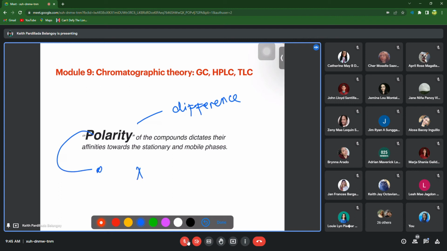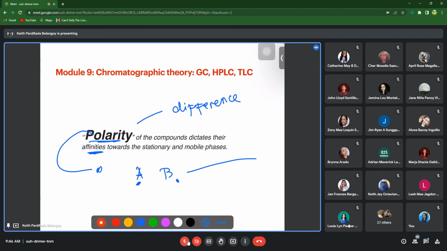So maybe spot A is not very polar, and spot B is very polar, so it travels further, or depending on which moved first, that is the explanation. So now you can say that it's not just about the solubility. It is also, most importantly, about the polarity, which focuses on affinities. Okay? So now you understand that chromatography is separation, and the separation happens because of the polarity. Okay? Gets? Yes, ma'am.